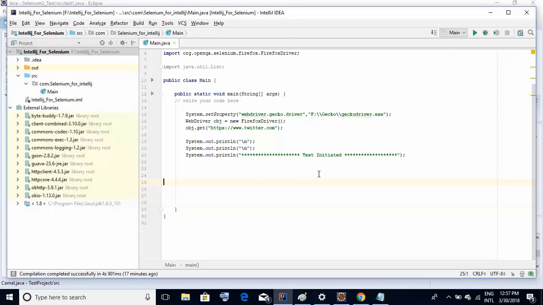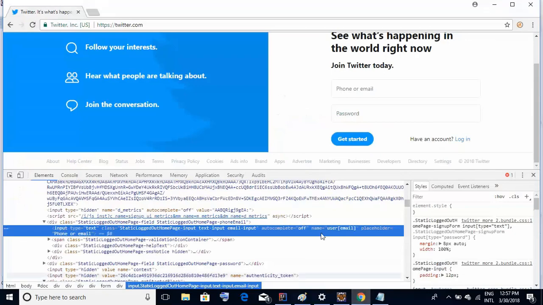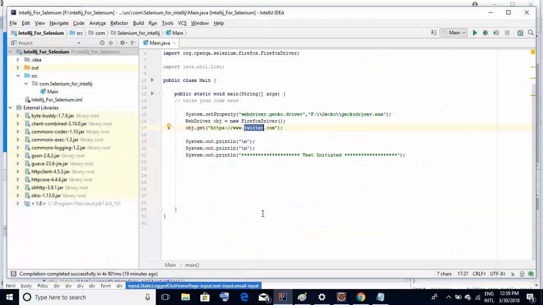For finding the HTML properties, I am using the Chrome browser here, but I'm using Firefox browser to execute the scripts. Since in Selenium we can use multiple browsers, I have done the configuration with the Firefox browser. You are free to use Internet Explorer or Chrome browser. You just need to set the property. In my system I have already set the property for the Gecko driver with Firefox, so I am using this. If you have forgotten why we do the Gecko driver settings, just refer to one of my previous tutorials where I have explained why we need Gecko driver for execution on Firefox browser.